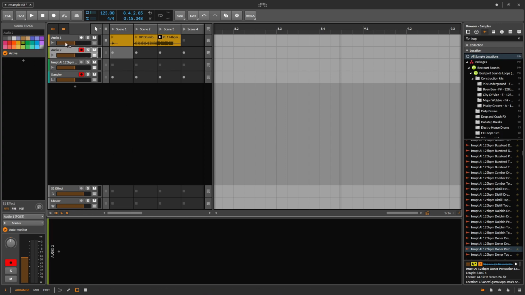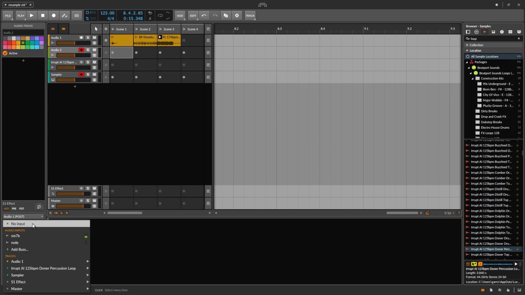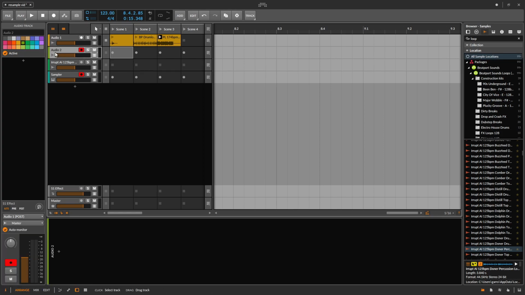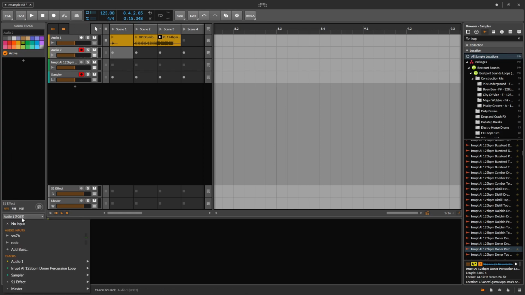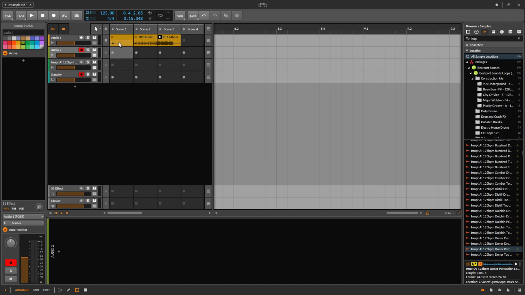So you're probably familiar with this if you've used Ableton before. This is a fairly common resampling thing that you do. If we take this second audio track and set this audio 1 as the input for this audio track, you can see I've got audio 1 here and a post effects option so that I can add effects on as well and resample that. If I press record here, if you keep it all in the clip launch view, you can infinitely play through all of these and record it into one track, or one clip.